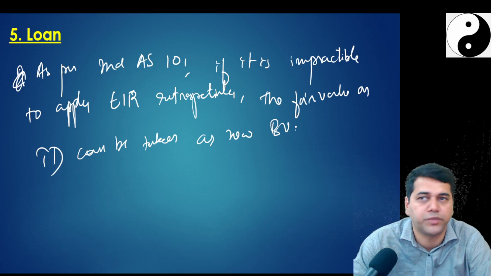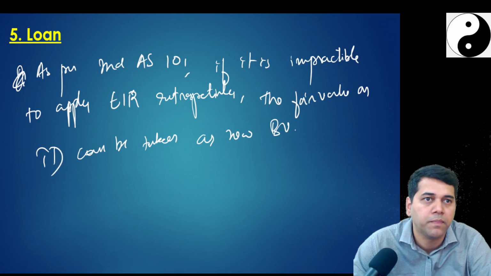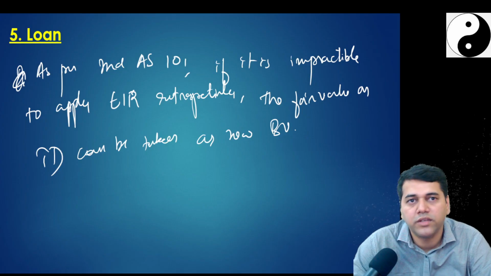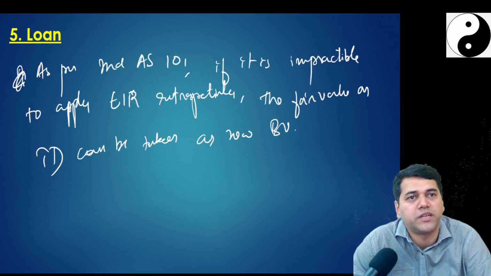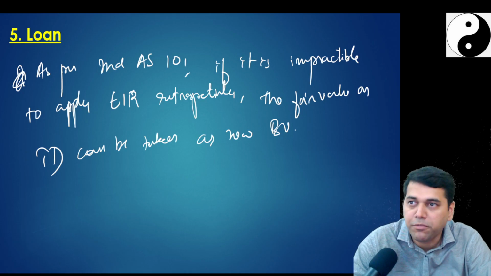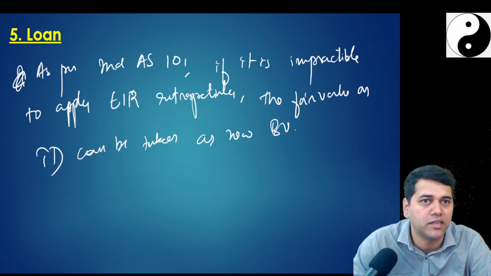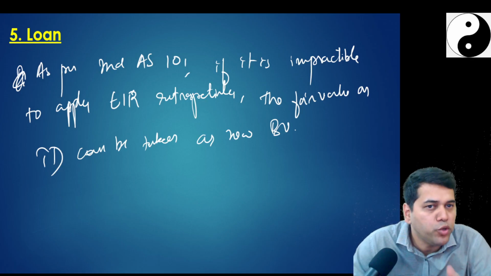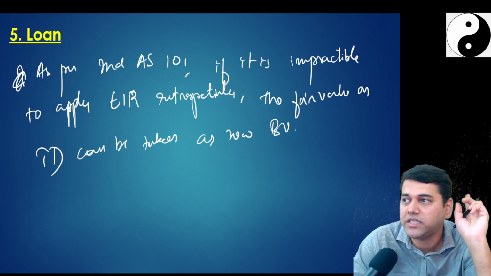We will give you an option. I don't know whether I have told this option in my theory or not. The option goes like this. One is compound instrument between debt and equity. Another is compound type of instrument between government grant and loan. That we discussed very clearly. Now this is on pure loan, where transaction cost has been adjusted.